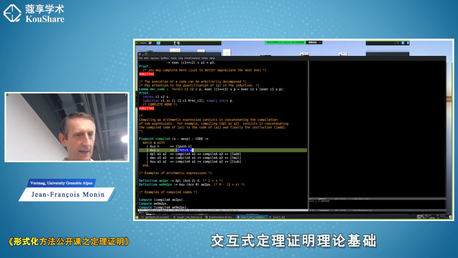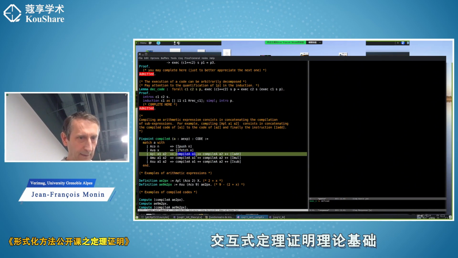And then the interesting cases are for binary operators. So imagine that you have the plus of A1 and A2. First I will compile the AST A1, and I will get some code.